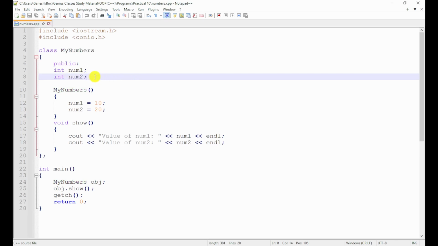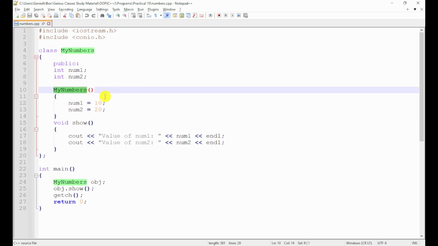So now we will see what a constructor is. A constructor is a special member function which is used to initialize the object of the class. The constructor has the property that it has the same name as the class name. So if you see, this is my constructor, and one more property is that it does not have any return type. Its name is the same as the class name, and after that it is a function. So as it is a function, it should be enclosed with opening and closing round brackets.